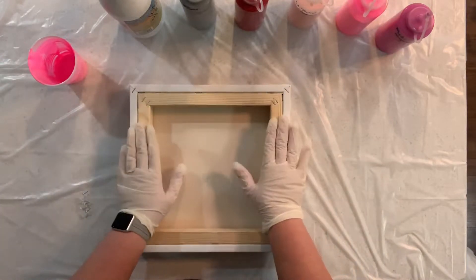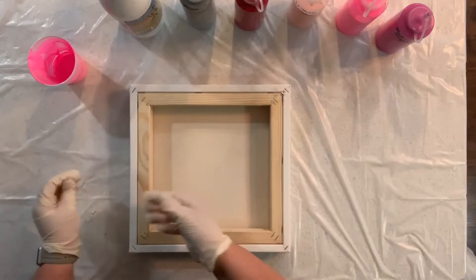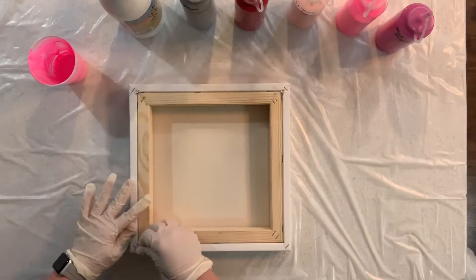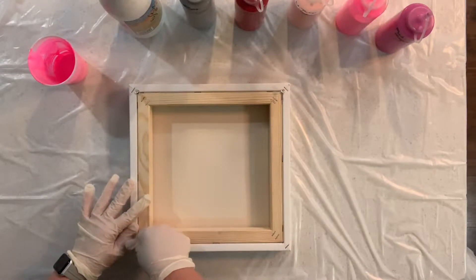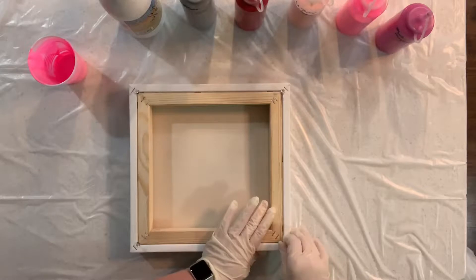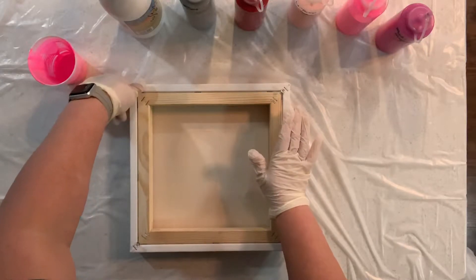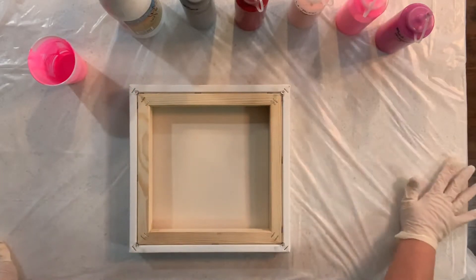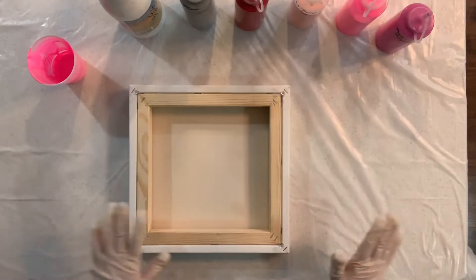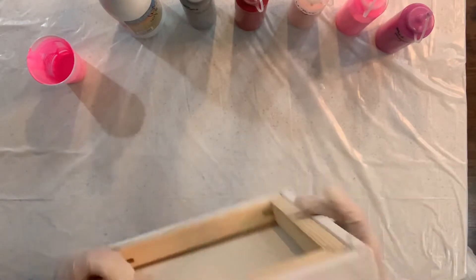The only thing I'm going to do to prep this is to put four push pins just in the corners of the canvas so that it stays up off of my surface. That way the canvas itself is not sitting in paint puddles and it'll keep the edges a little bit cleaner on the bottom as well. I do not tape the backs of my canvases — so far it has not been an issue. I kind of agree with the idea that people realize you actually painted it if there's paint on the back, and it's not just some purchased piece you're trying to pass off as art.